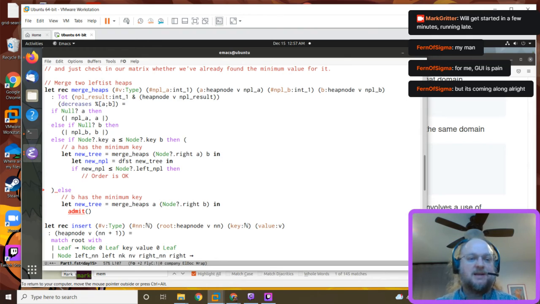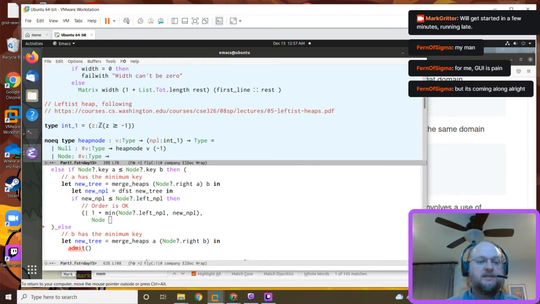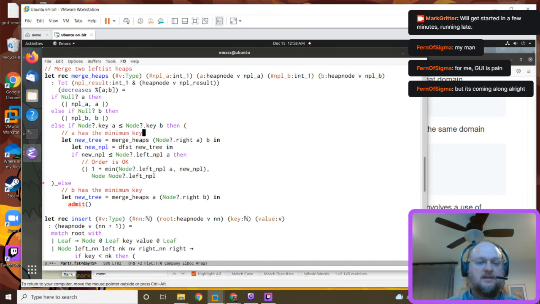So we return the dependent tuple that's 1 plus min of new NPL, okay, and our node has node NPL of A. All right.